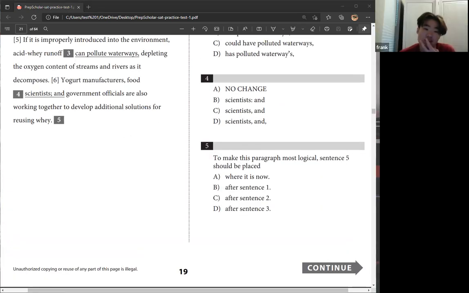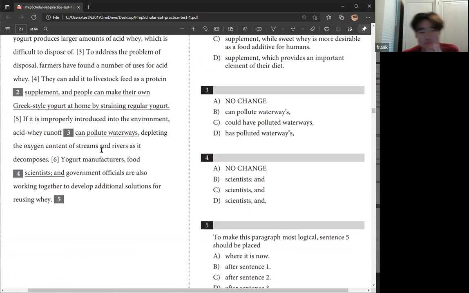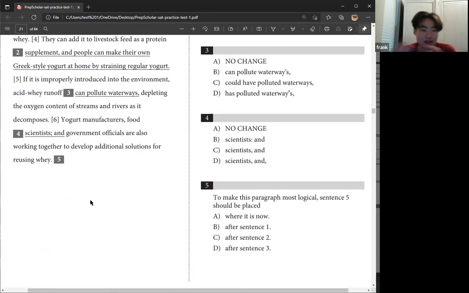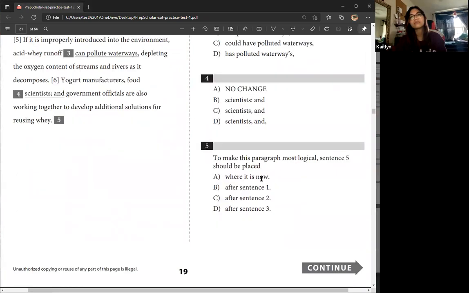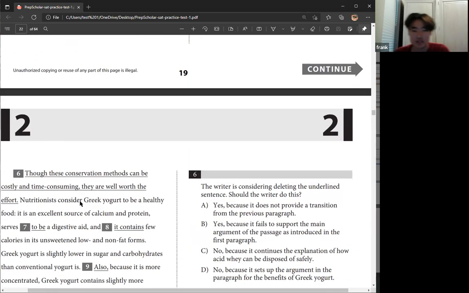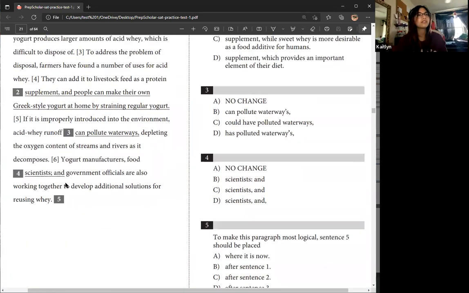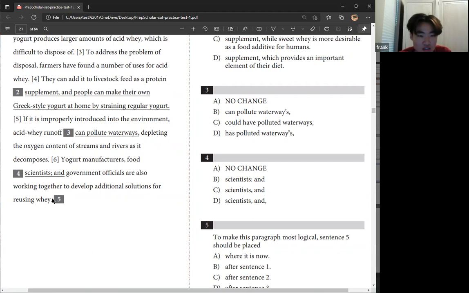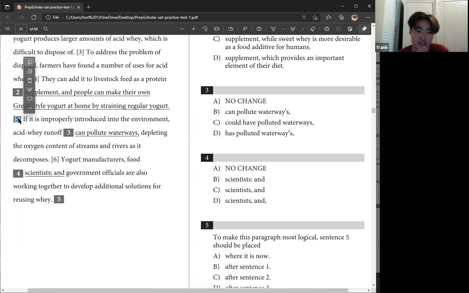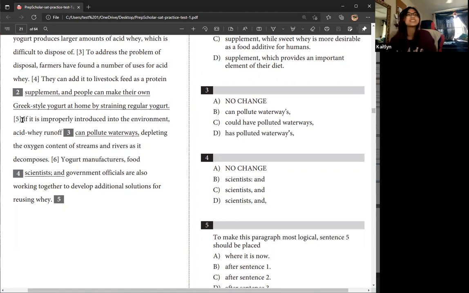Wait, so which sentence? Is it since yogurt is a sentence or what? Wait. So we're moving which sentence? So is it B? I mean, after the 5, right? Acting like a sentence 5. So like the sentence before the 5, or after 5. Yeah, it should be before 5. So it starts from yogurt, right? Starting with yogurt, yes. Manufacturers, food scientists, and government officials. This is sentence 5. The brackets here, yeah, they're hard to see. That's why I have to look closely.